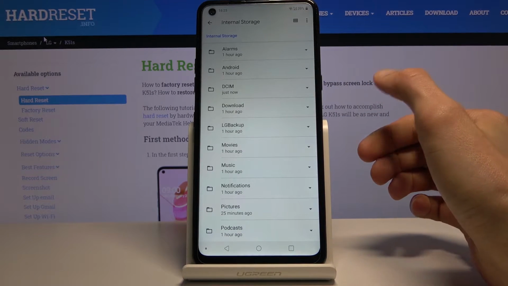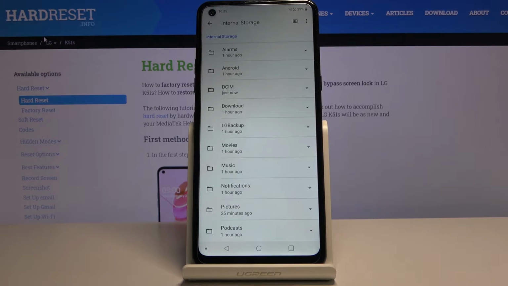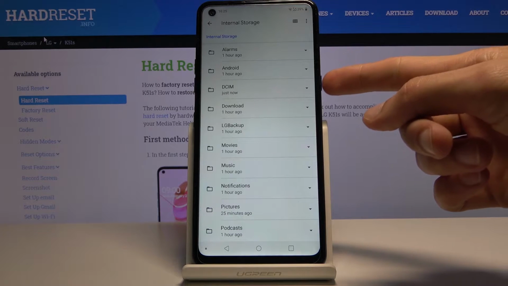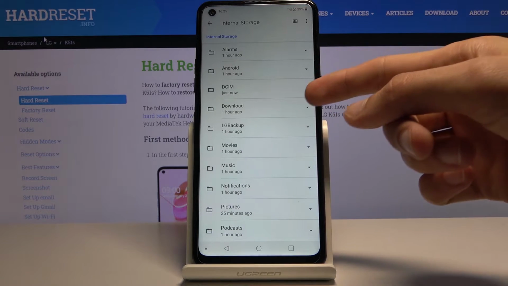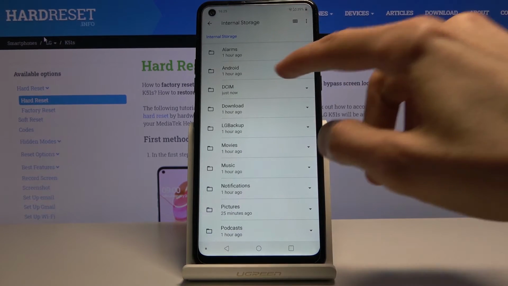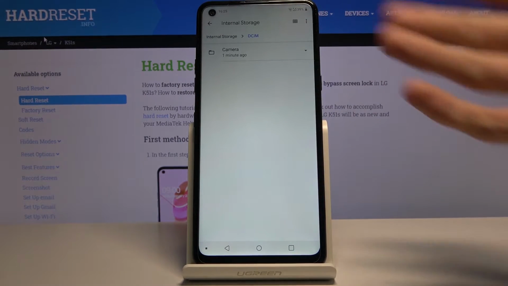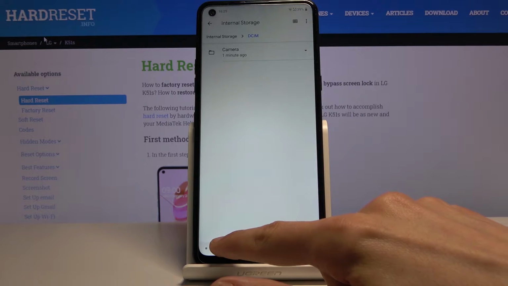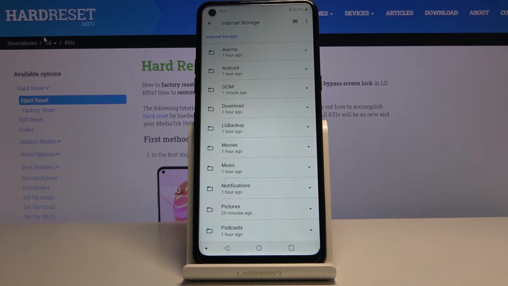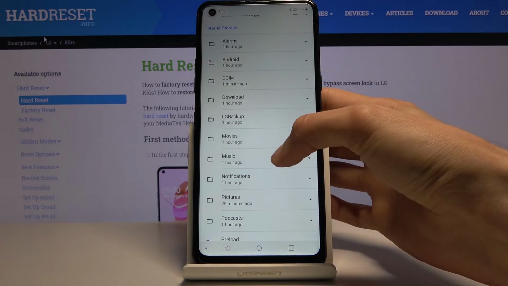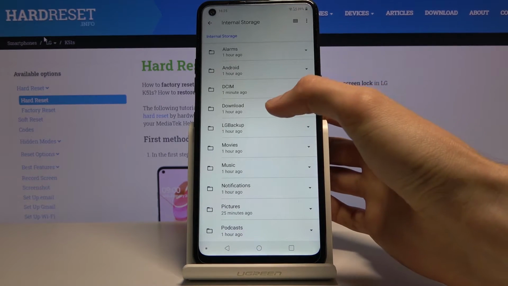Now, internal storage is the one that will have the most amount of folders, so I'll go over this one. And starting off, DCIM folder is probably the primary suspect for everybody. That is the folder that you will find your photos, videos, anything that you have captured with the device. So as you can see, I had some photos in here that I will also use as an example later on. And then you have folders like downloads.